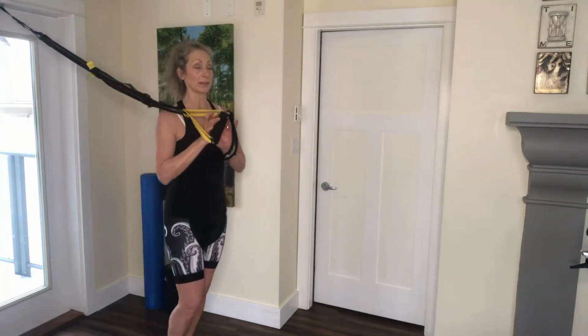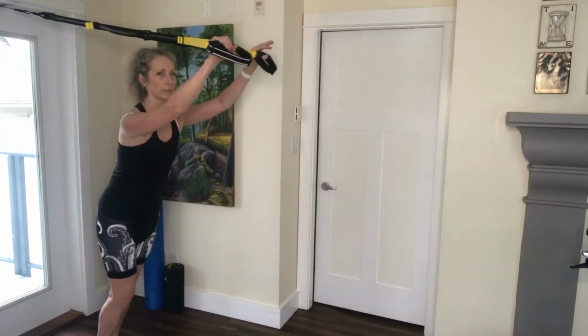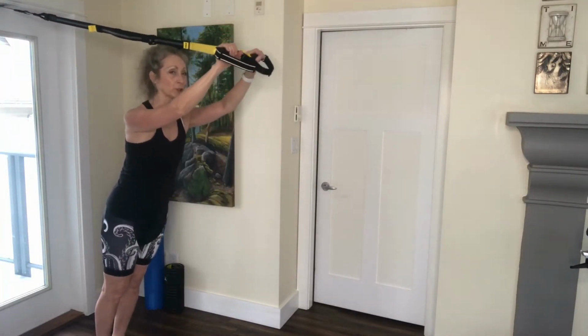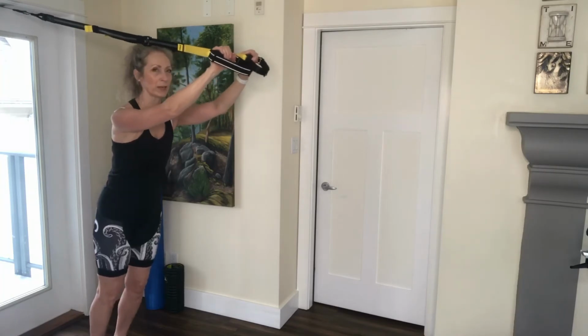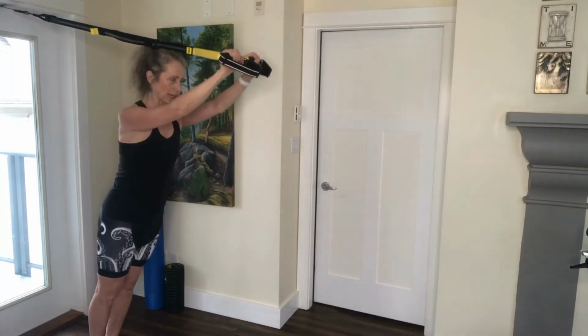the upper back already. We'll get back to some more with that. I like to work the upper back a lot because on the bike, if you don't have proper form, you're often rounded out and relaxed through your back. Shoulder blades are down and back.